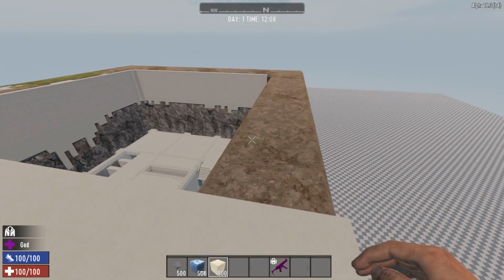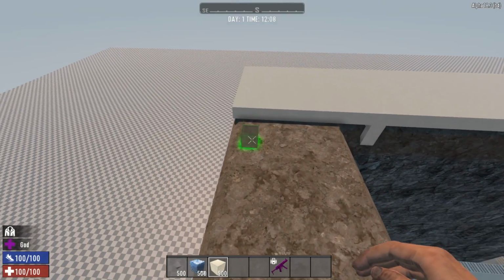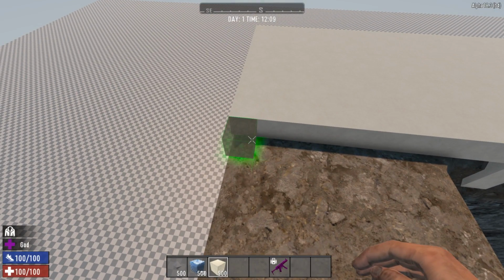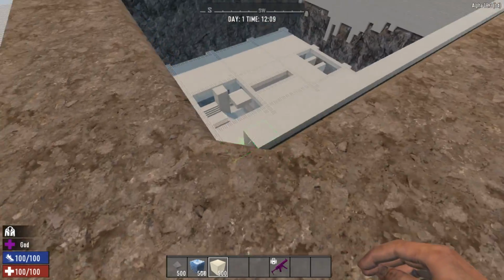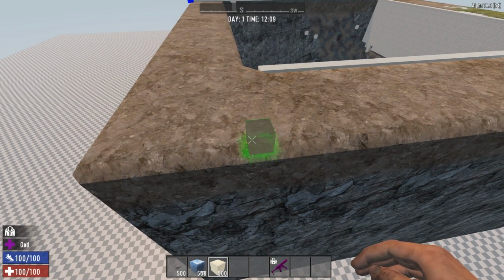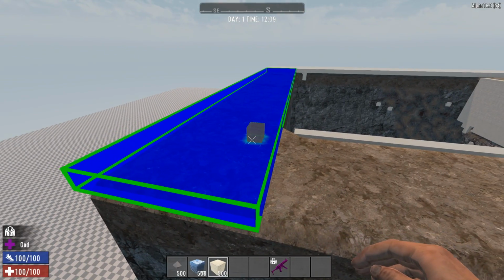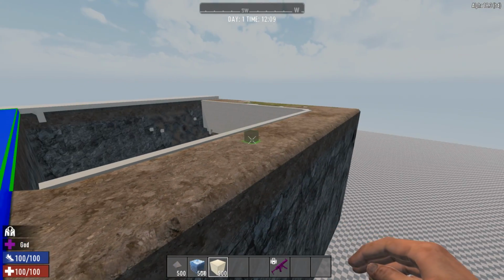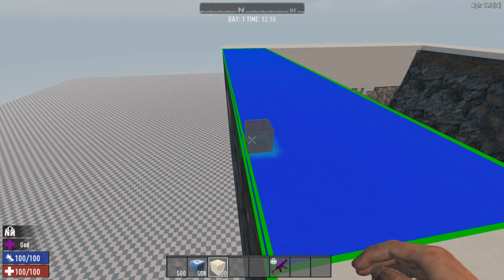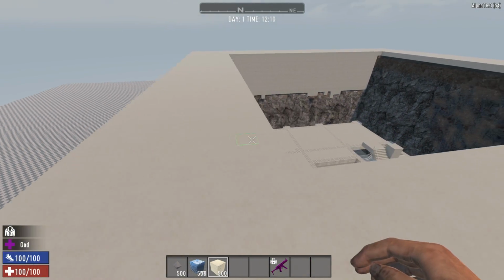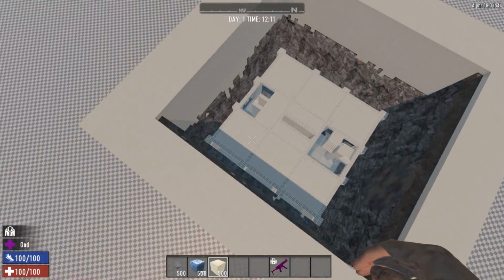There we go. It's so nice and easy, so much quicker than doing this in creative in the survival world. But if I had done it in this, we wouldn't have had those awesome collapses, so it was totally worth it. There we go, and we're going to go ahead and press L, fill those in, and I'm going to do the same for both of these sides. And there we go. So we have a nice foundation for our skyscraper on the outside to sit on.